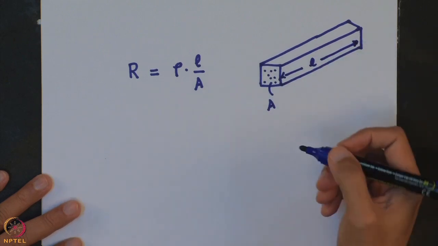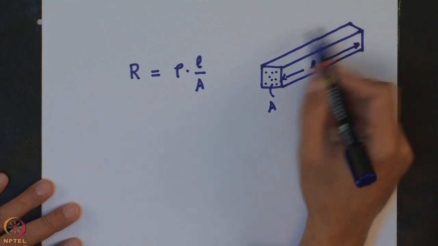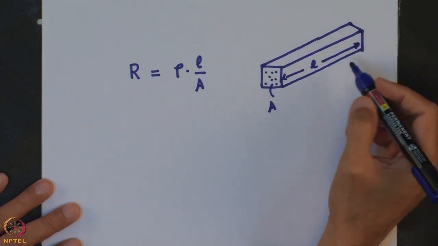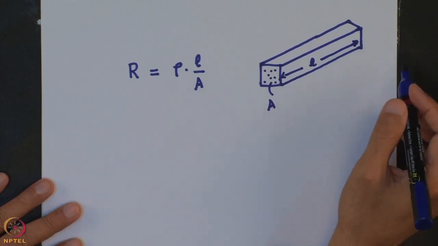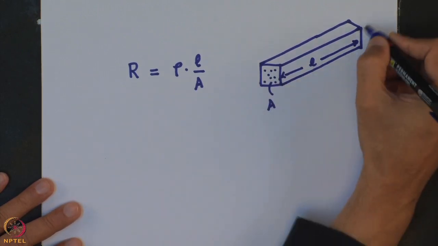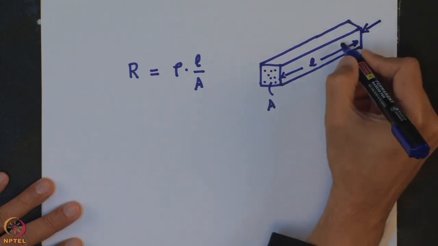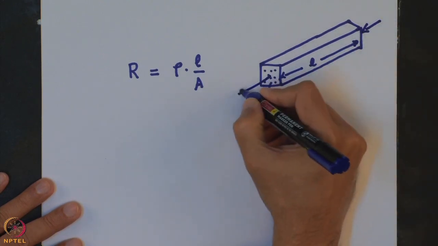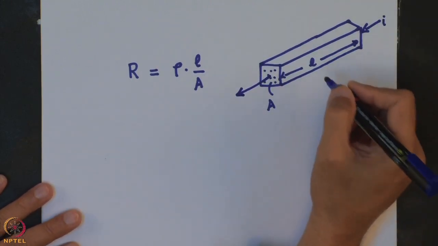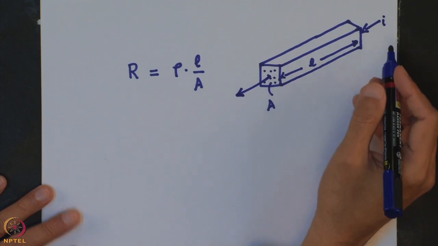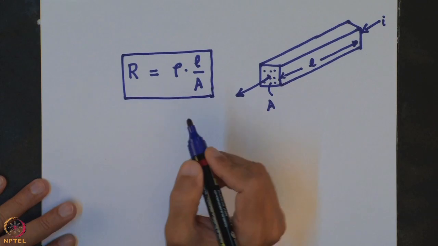Now, if I want to determine what is the resistance offered by this rod or this bar of rectangular cross section to a current that is trying to flow. So, let us say there is a current that is trying to flow through this bar and come out like this. What is the resistance that would be offered to this current?